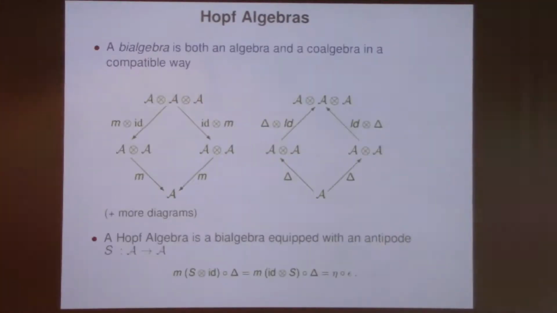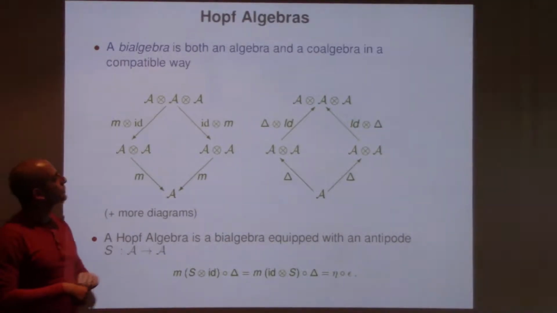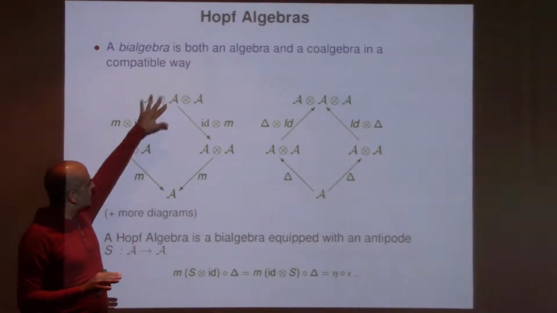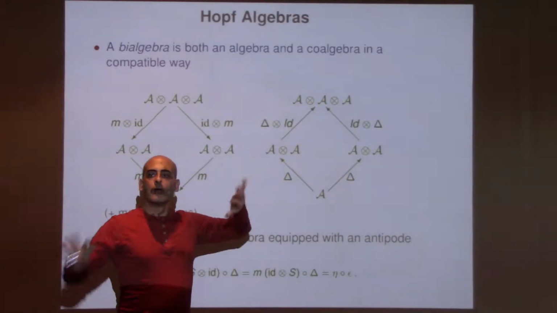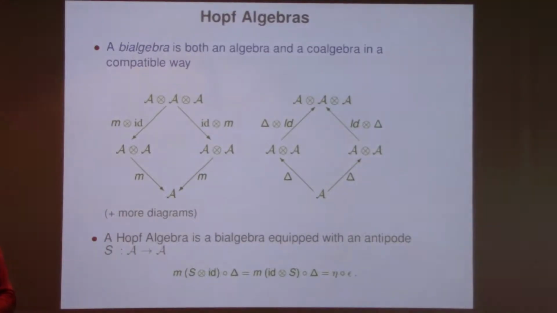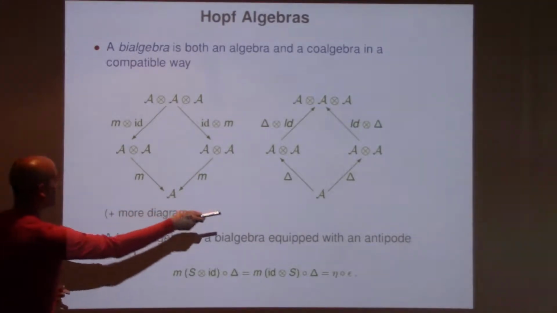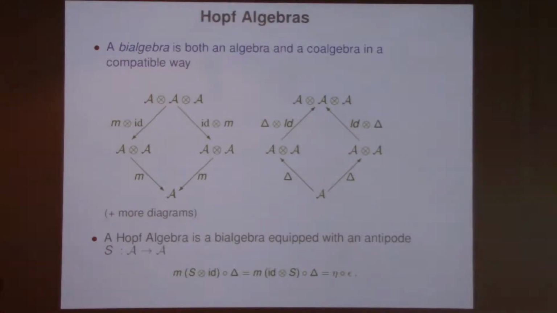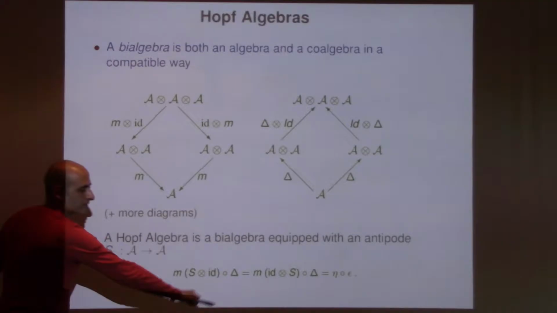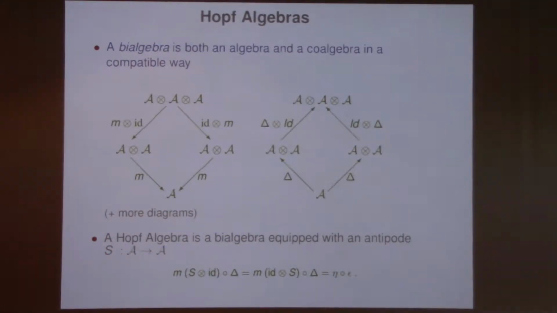All right, so now what is a Hopf algebra? Well, actually, first of all, what is a bi-algebra? It's a structure where both the downward going diagram and the upward going diagram work together in a compatible way. So you have a product and a co-product, and you have many other elements. You have a unit, a co-unit, and if you also have an antipode, which is an element that takes you from the algebra to the algebra, which satisfies this relation, then you have a Hopf algebra. Now that relation looks a little bit unappetizing, I must admit, but it's nothing too complicated.